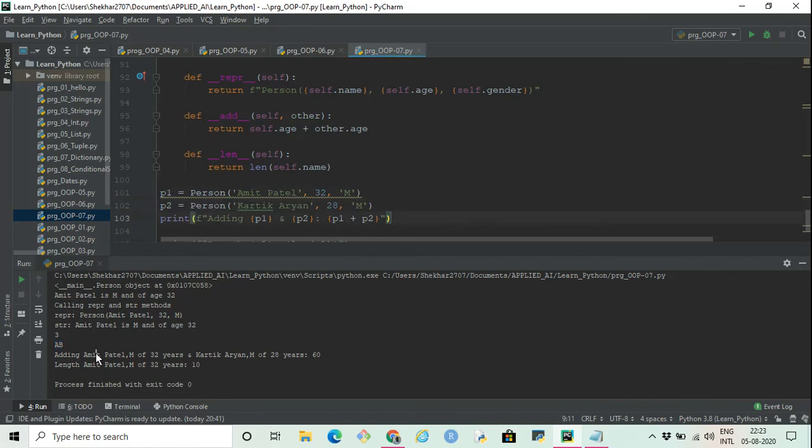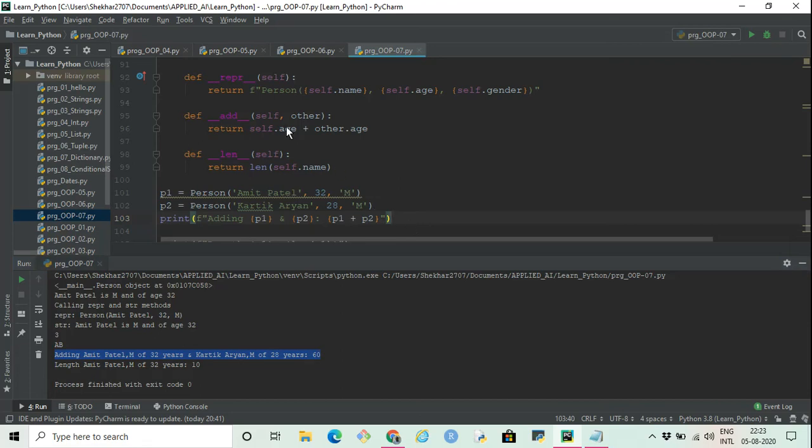Adding Amit Patel male of 32 years and Karthik Aryan male of 28 years, we get 60. So 60 is the sum of their ages, 32 plus 28. In this way, we have specified our own dunder add to add two persons.